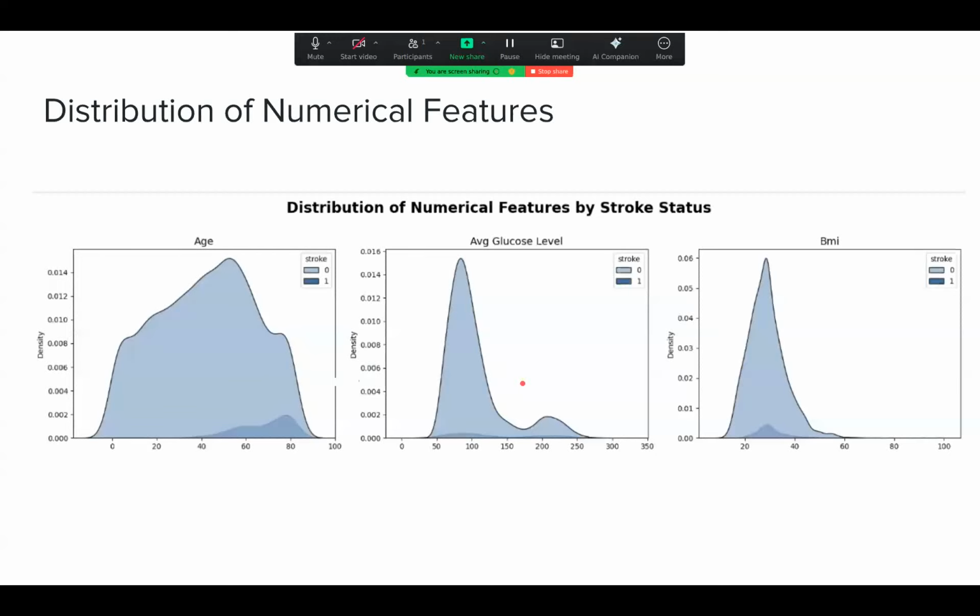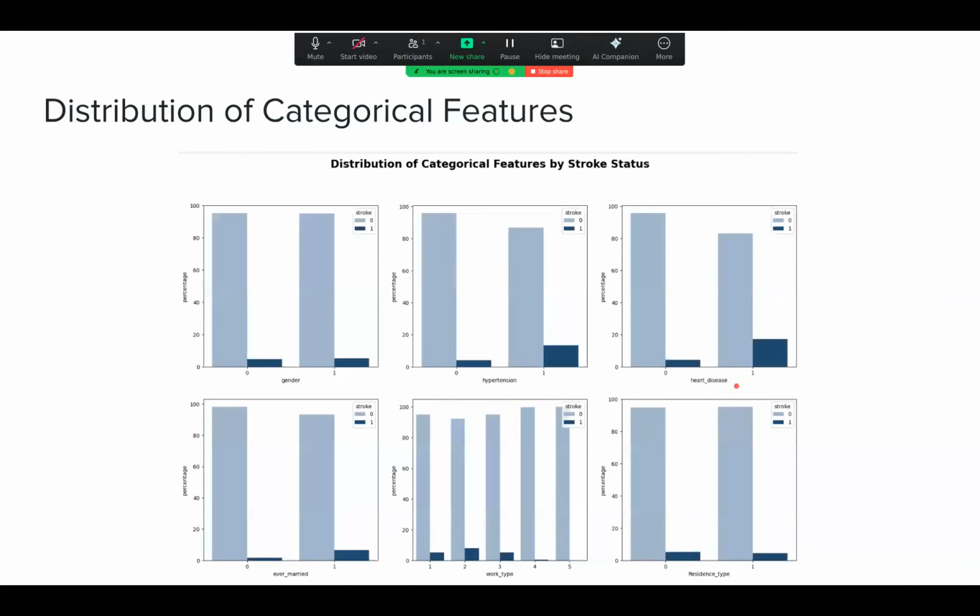For instance, we have hypertension and heart disease. When a person has or has had heart disease, the risk of having a heart attack increases, which makes actual sense, and we can take this as relevant information. Other than that, people who have hypertension also have a stroke risk that we can consider.